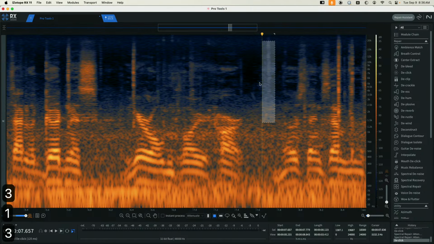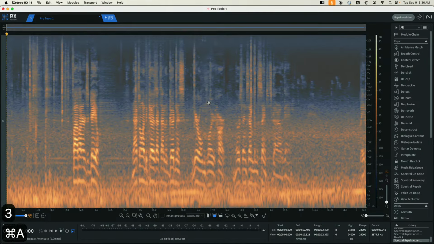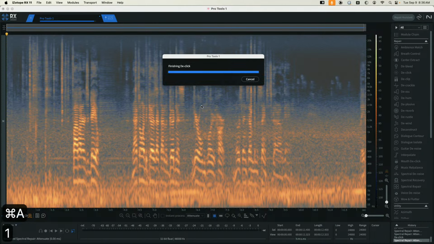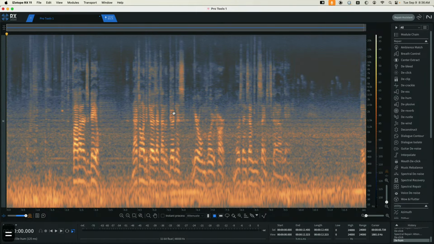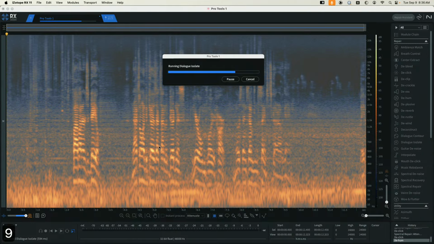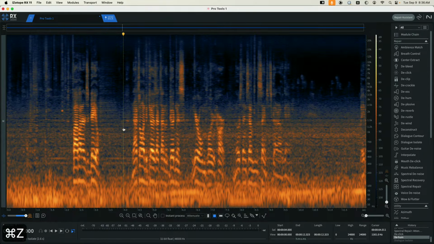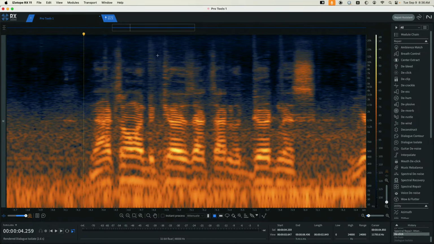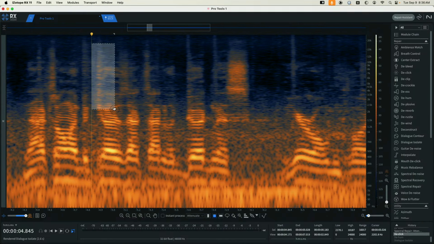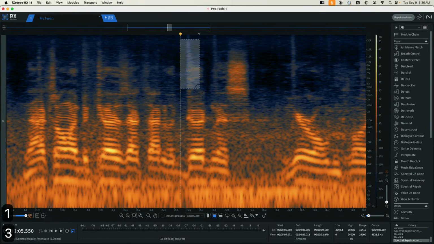So instead of batch processing this whole thing and saying, guess what? Declick everything. Guess what? Dehum everything. Guess what? Let's dialog isolate everything. Don't get into this habit because it's gonna make things sound awful. Do it manually, spot clean it, and do it with keyboard shortcuts so you can just zero in and clean things up piece by piece.